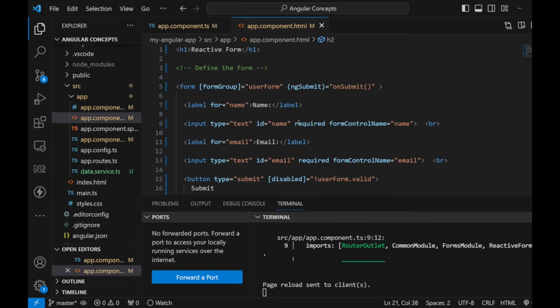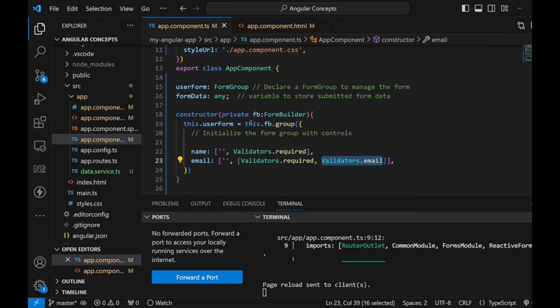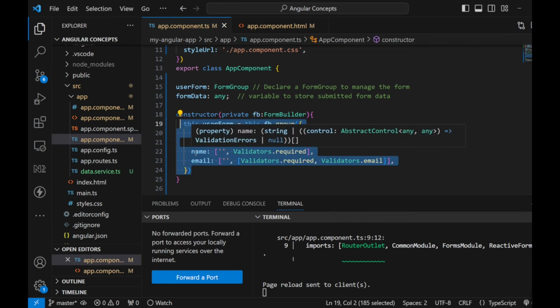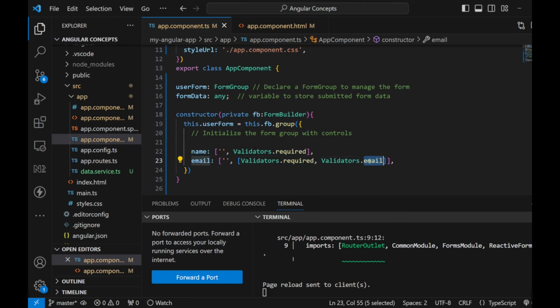Okay, so what we have done, we have created the reactive form using FormGroup and FormBuilder. So the FormGroup represents the form itself as a group of controls. This FormGroup has controls name and email, and validators, these are required and email.